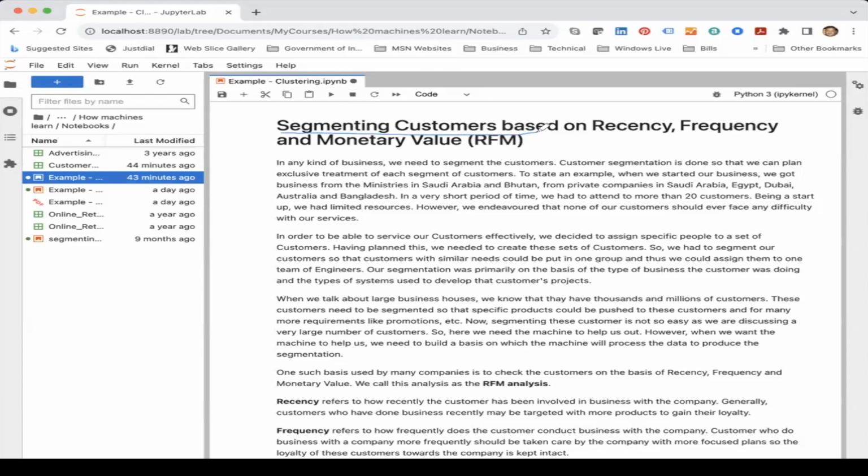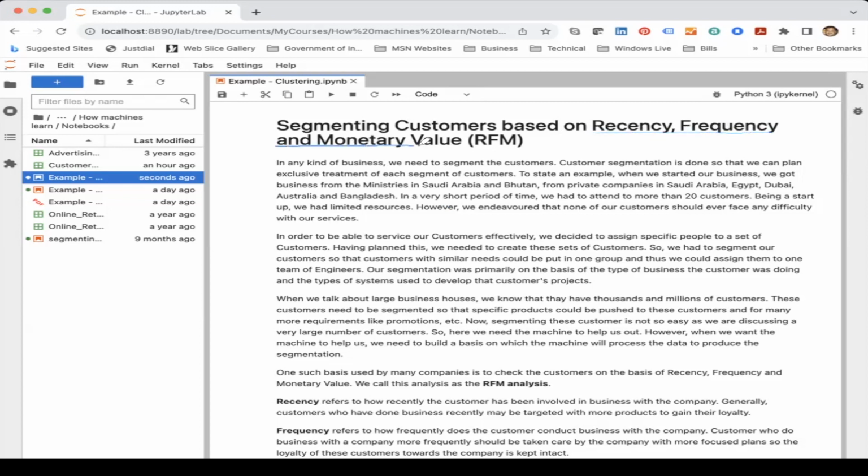segmenting customers. Now, segmenting customers is a business requirement which is used by all companies and other organizations also, including governments and everybody. What is done is that we have many customers and we need to identify the customers which are similar so that we could give them specific treatment. It could be for the purpose of making promotions, or for servicing customers and assigning resources accordingly, etc. One of the mechanisms used by all businesses regarding segmenting customers is using the RFM analysis.